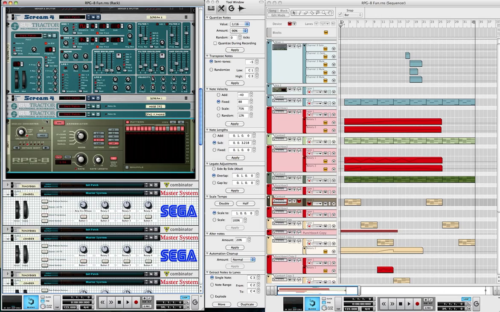What I'm talking about now is using the RPG 8 to create entire sequences, or I guess you could say using it in place of a matrix pattern sequencer, which is the device I use to fulfill this function that I'm going to talk to you about today. The only difference is the RPG 8 is a completely different device. It has different parameters, and because of that, it gives you a different set of controls and a different outcome, which I find to be interesting. So I wanted to, like I said, share that with you guys.